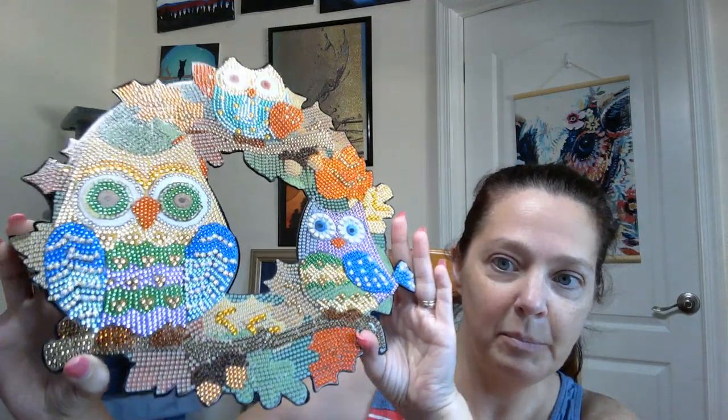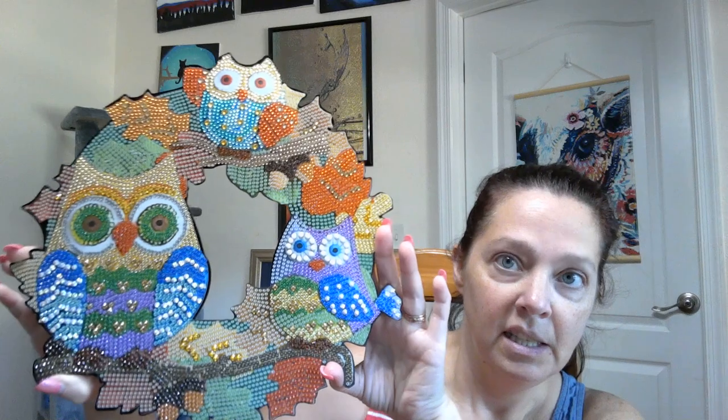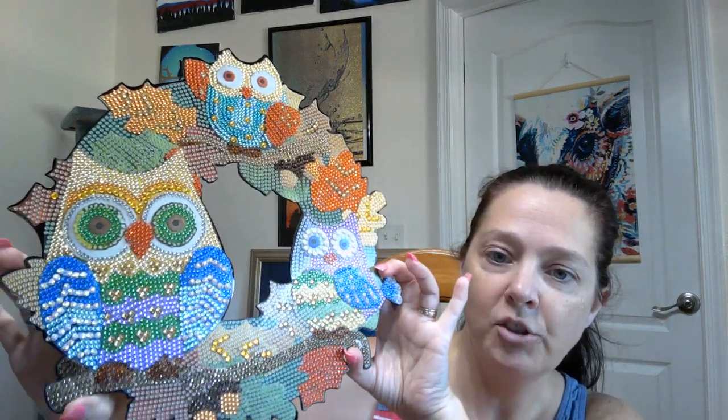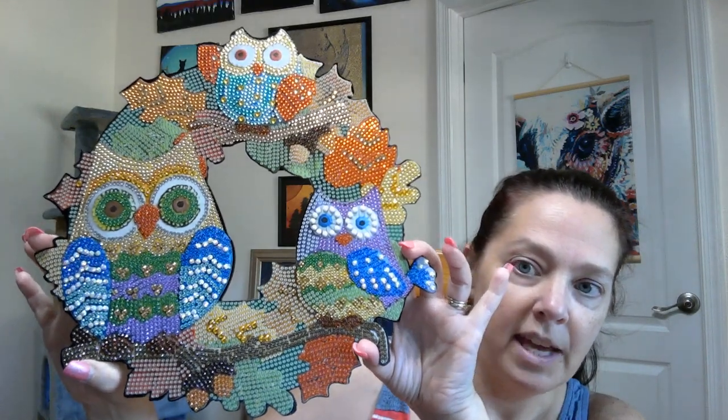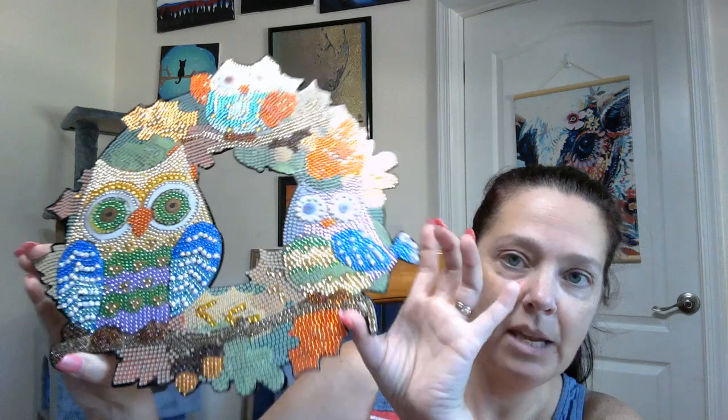And it is looking pretty darn cool. As you can see, I'm not done yet. There's a lot of rhinestones on this piece, a lot of drills. So that is how that is coming. Looking pretty darn cute. I love it. I can't wait to do more of these.